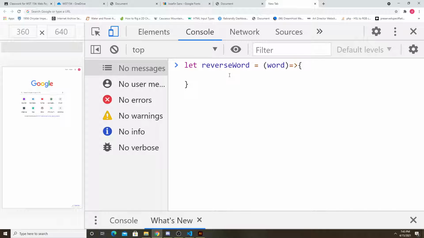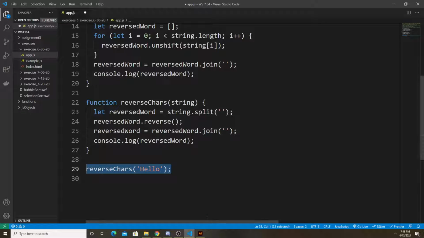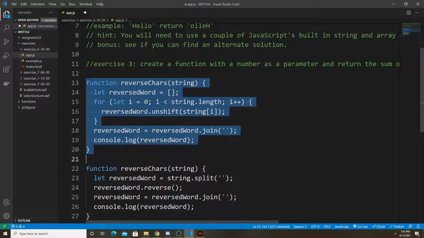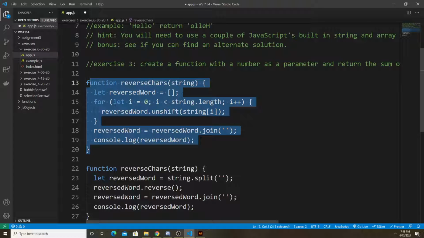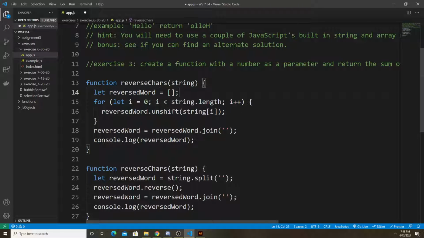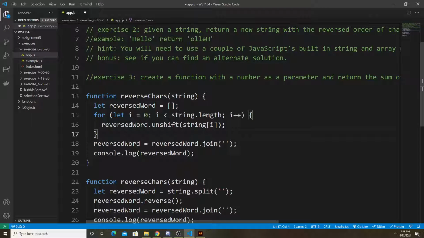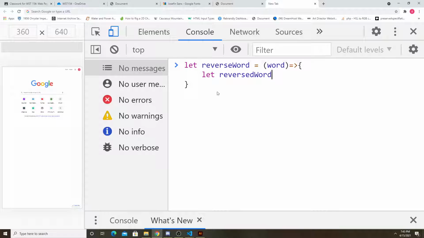What are we going to do with it? We're going to first create let reversedWord. Not for this one, I'm going to go with the first method real quick, that doesn't involve breaking the string into an array and then reversing the array with the reverse method. This one I'm just going to do the first way, where we just unshift. So let reversedWord equal empty array.